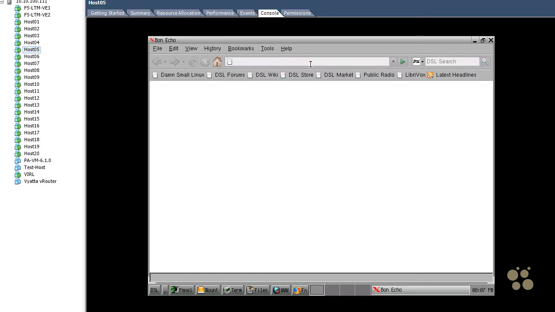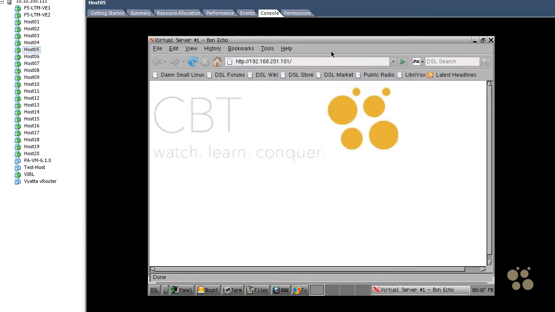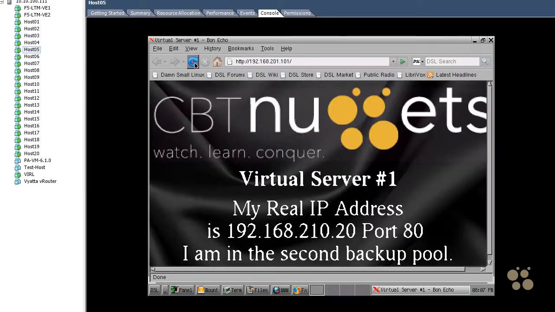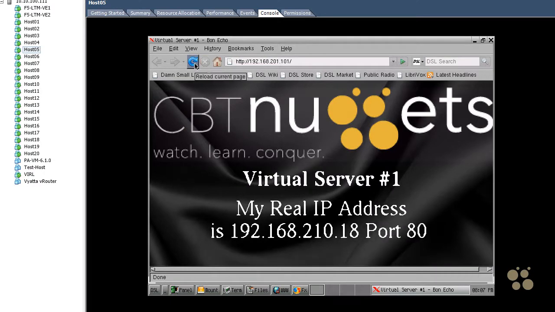There we go. Again, port 20, port 18, port 20. So 18, 19, 20 is exactly where I should be, where I expect to be, except for number 4. And that's why we're doing that. So we see what that rule did and why it's in there.